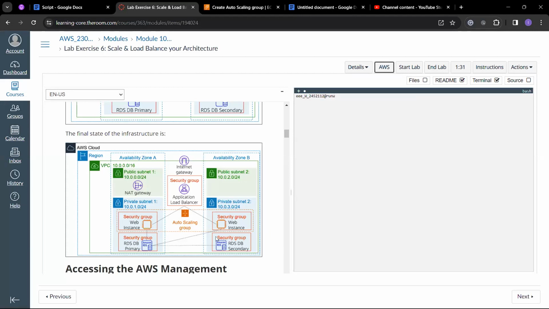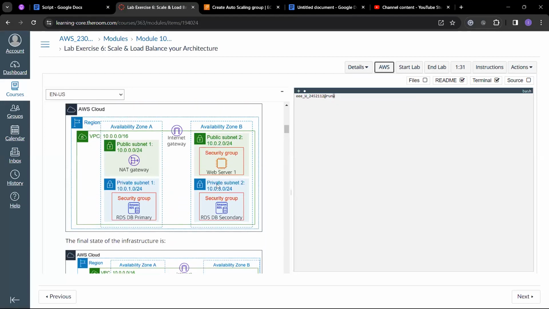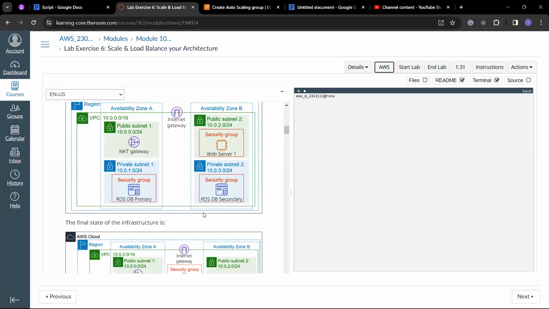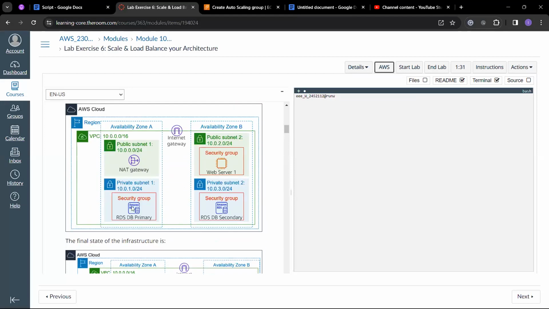It's a database server serving an application, with a database server in the private subnet. So it is not entirely a web server, and we are creating the auto scaling group for the database servers, not the web server itself.